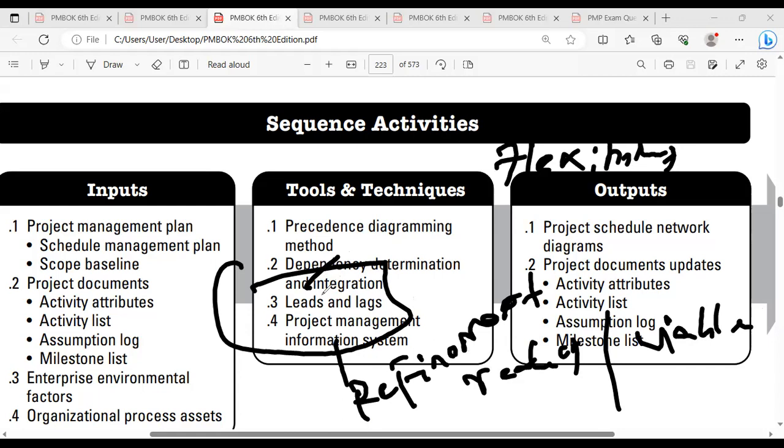Is a lead a positive or negative value? Negative, because you're going to subtract from the downstream activity duration to make sure that the activity completes on time. You are accelerating the successor activity. You are pulling time from the downstream activity, making it complete faster. So you're giving the lead to the successor activity. Since you are subtracting the duration, it becomes negative.